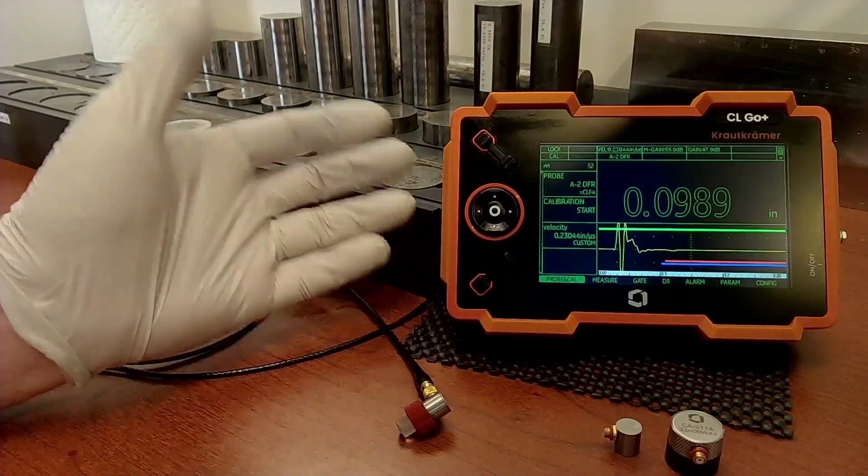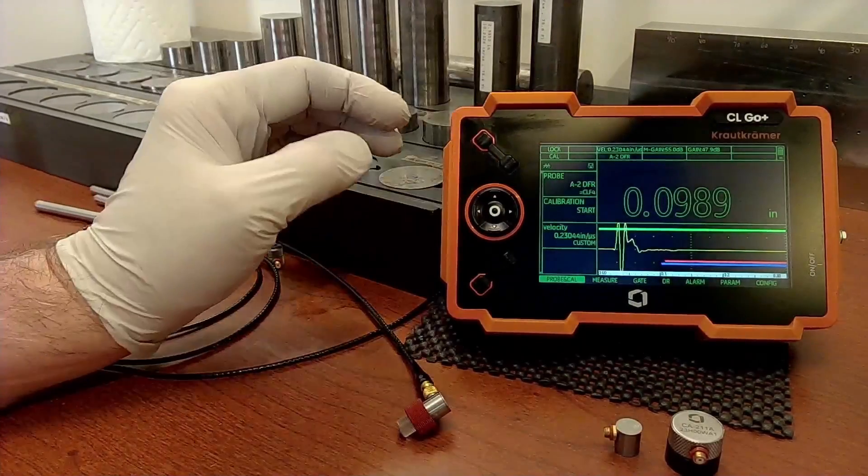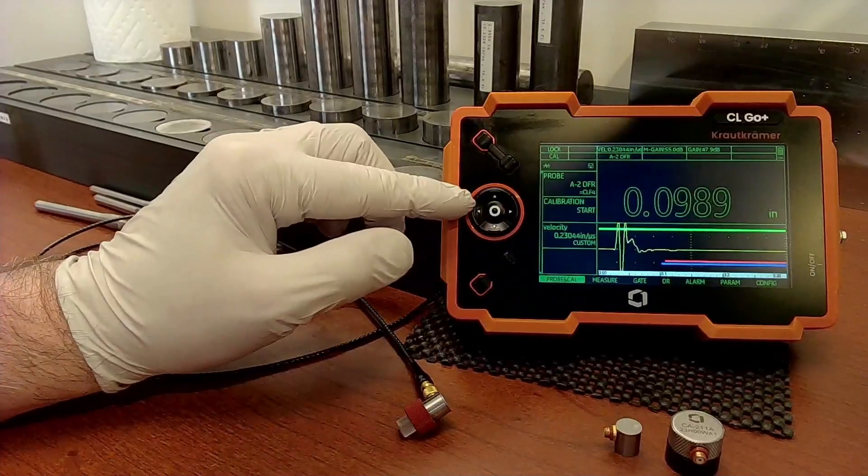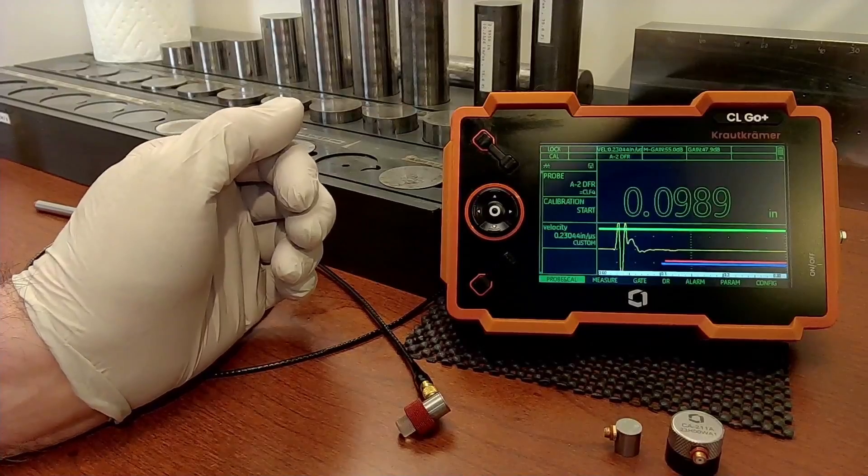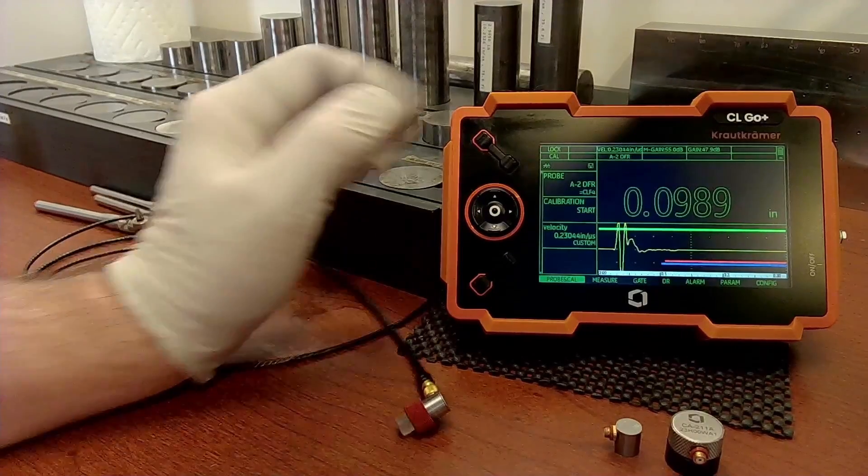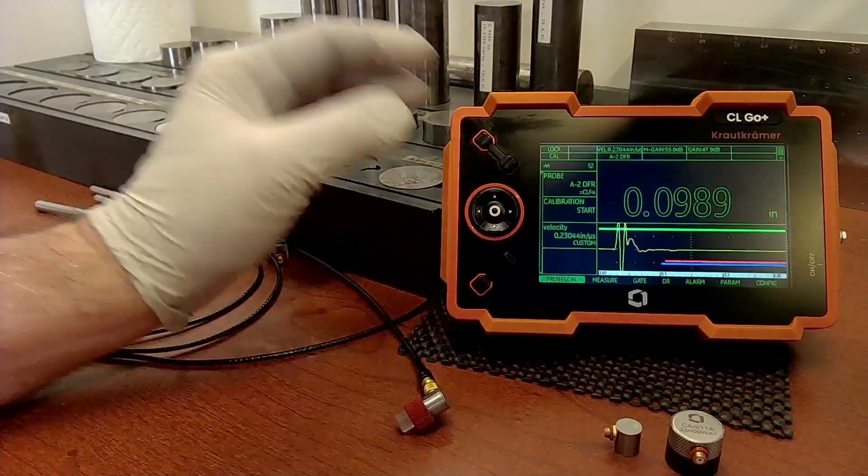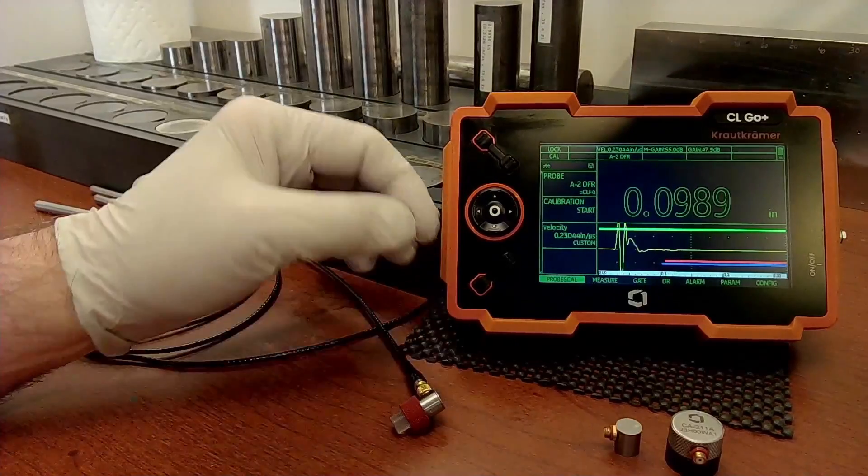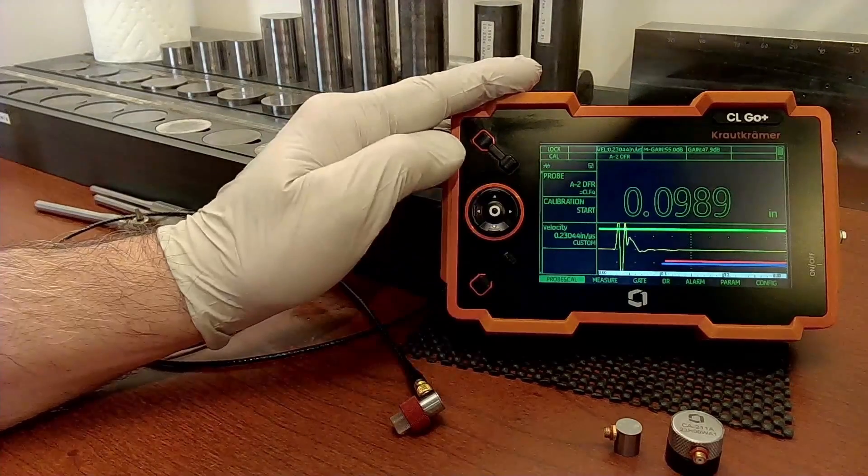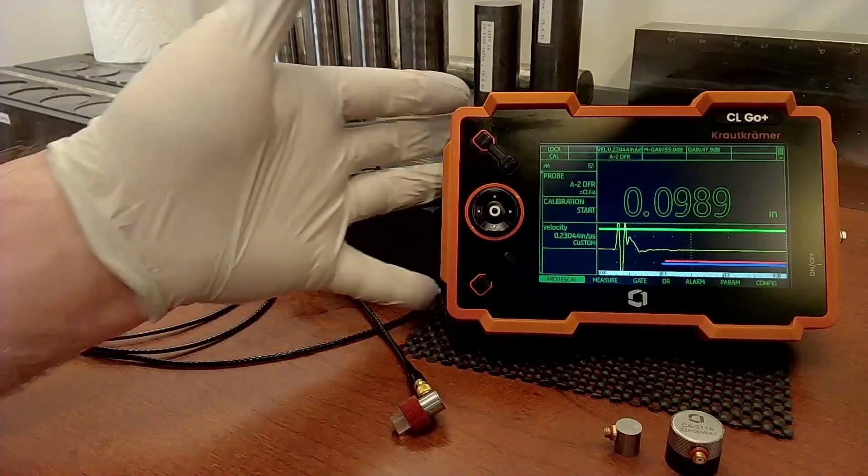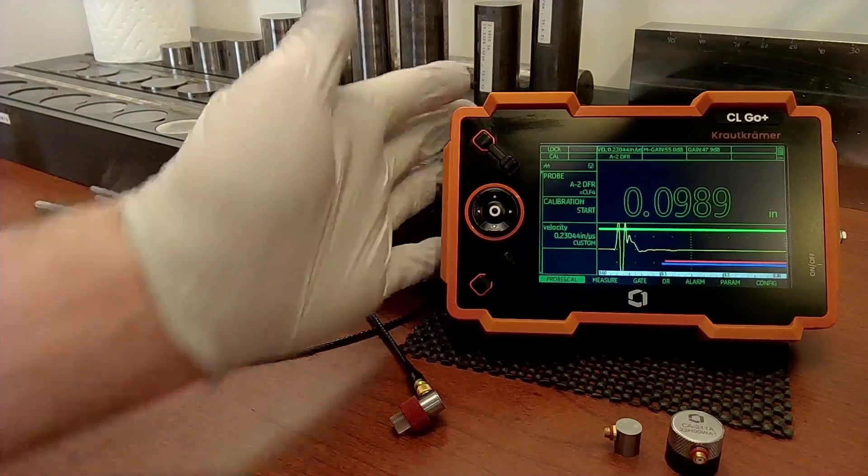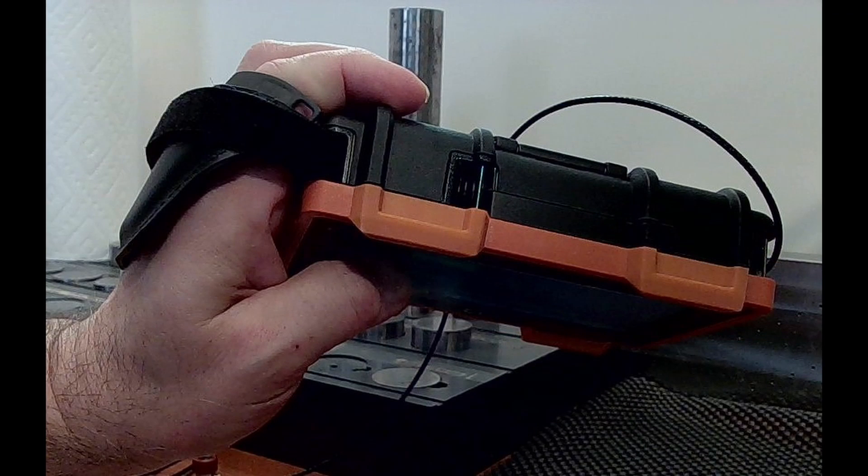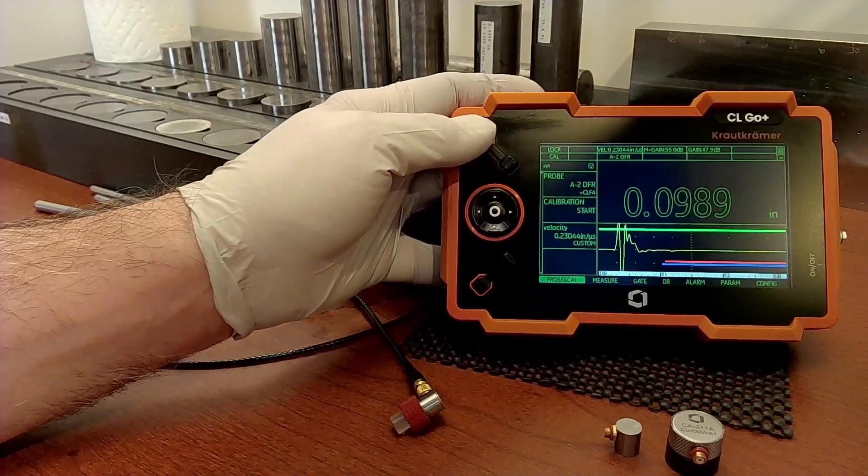It's a little bit more comfortable for me. My favorite operating mode is landscape mode. When in landscape mode, this can be flipped for right or left hand operation, just like the DMS Go and the USM Go. So I'm right handed, so I'm typically operating the probe with my right hand and driving the instrument with my left. We have the hand strap. Many of you are familiar with the Go Plus platform. We have a hand strap that makes this instrument very easy to hold in one hand and still operate all the controls with your thumb.